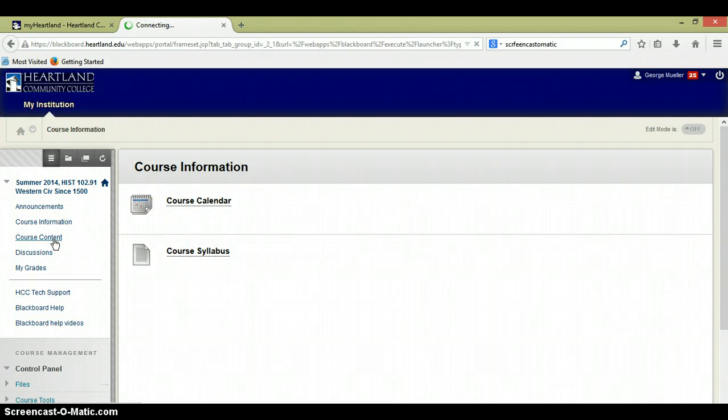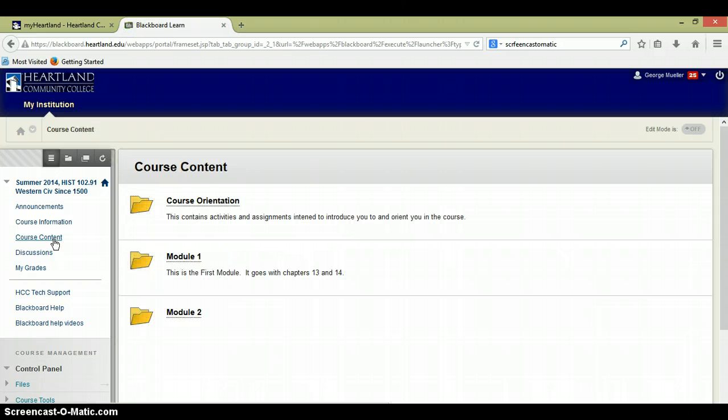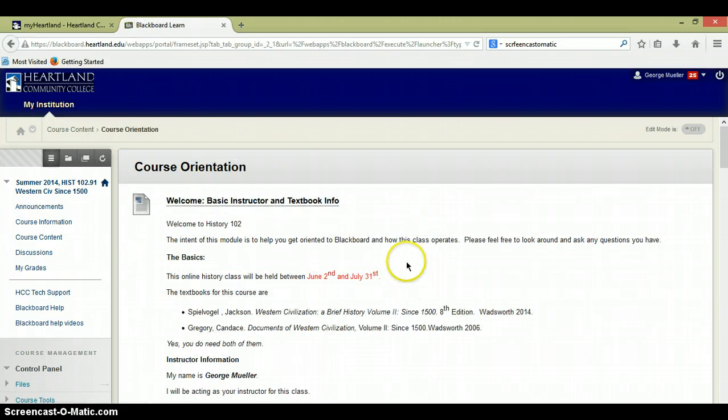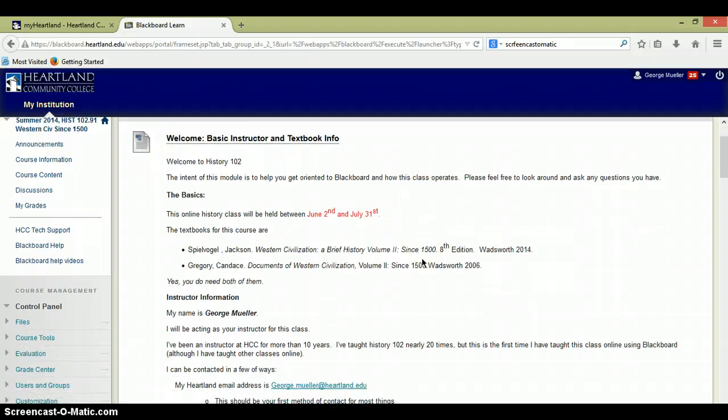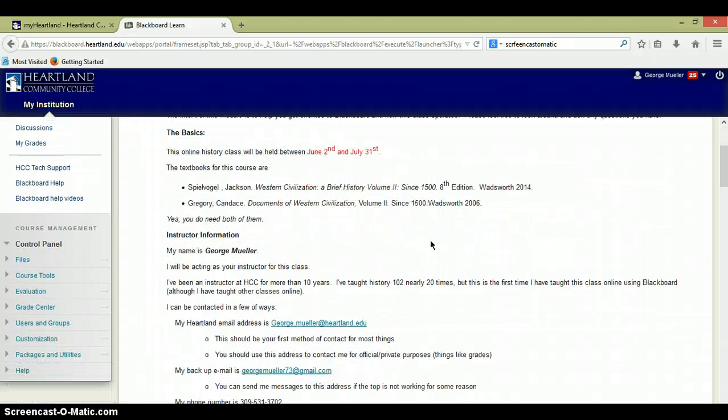But the real meat and potatoes of this class is in the course content. Right now you can only see a few modules, but more modules will appear as we get further into the class. The first thing you should click on is the course orientation. The course orientation has a lot of basic information about me and about this class.